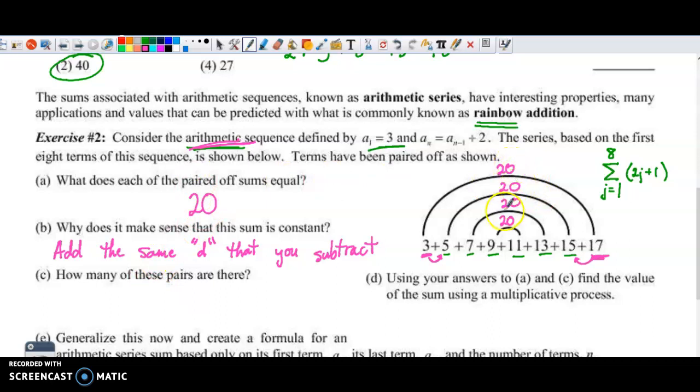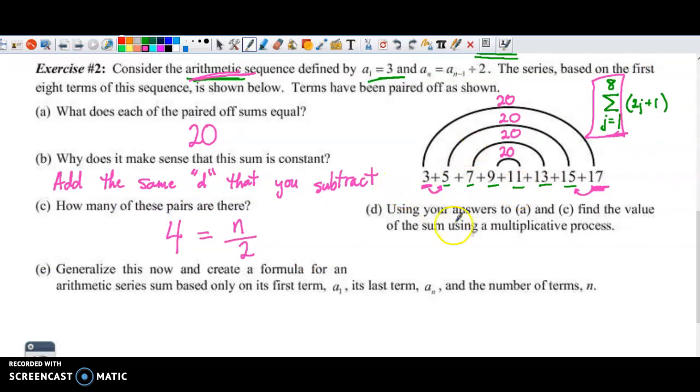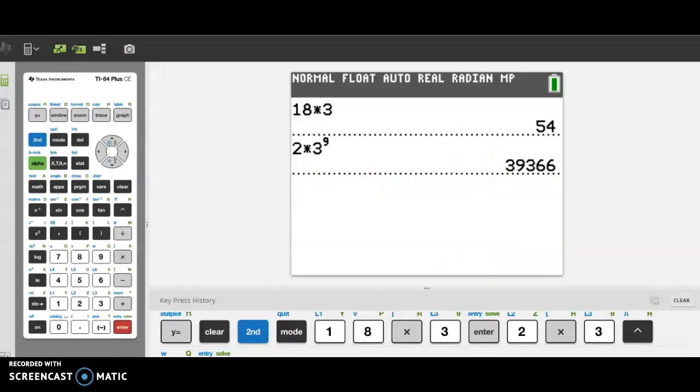So as we look at this, we can quickly say, okay, each pair adds up to be 20. We have 4 pairs in this problem. Now, let's summarize that. Why do we have 4 pairs? Well, we have a total of 8 numbers, as I mentioned from the get-go, from 1 to 8. So that comes from the n value divided by 2. I hope that makes sense because pairs happen in 2s. So what would the total sum be? It would be the multiplication, 20 times 4. So this sum should be 80. And you could check that if you went to a calculator and you started typing in 3 plus 5 plus 7 plus 9.